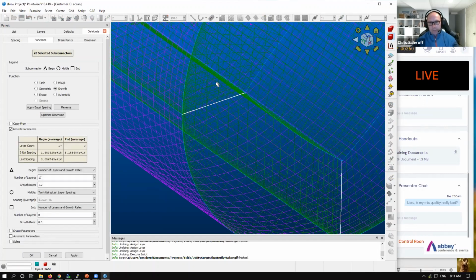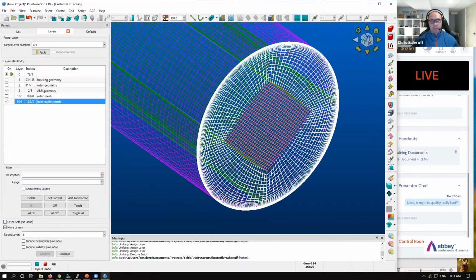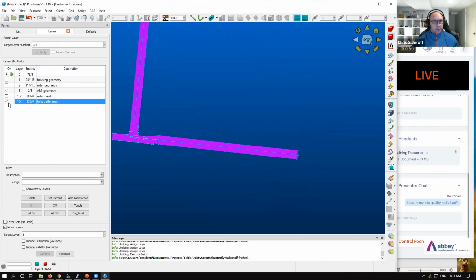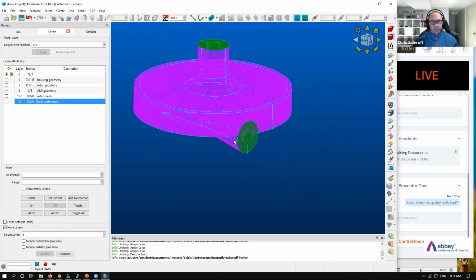Okay, so moving on. I'm going to disable that for now. So now we need to go ahead and assemble our mesh blocks for these.